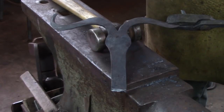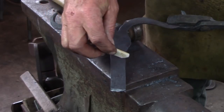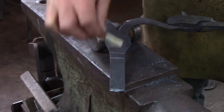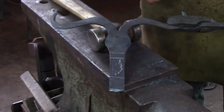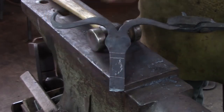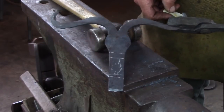This is our result so far. I'm going to call the bottom of the head about there, so I've got a little elongation to the face. I'm going to leave 1/2 inch or so of material just to get me away from the head as I roll the barrel, and the rest is going to be the barrel. I know I'm going to cut off that excess material, and I'll keep a record of that. I also know I need about 1.75 inches after I've sweetened the end, so I'm probably going to cut this, or let's say 1.5 inches or so, and just sweeten that last 3/8 of an inch.